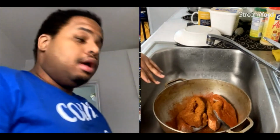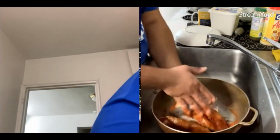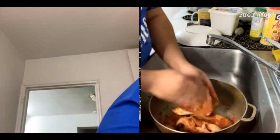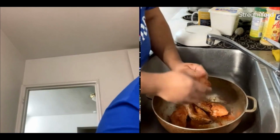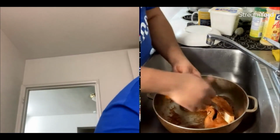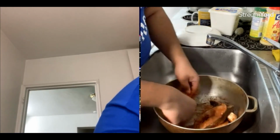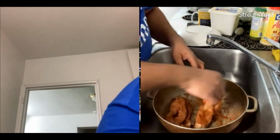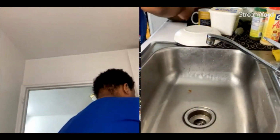So, after we do this, now you're going to mix them. Make sure you dry rub them so that it can get all into the creases of the fish. Okay. After you do that, now we're going to wash our hands.